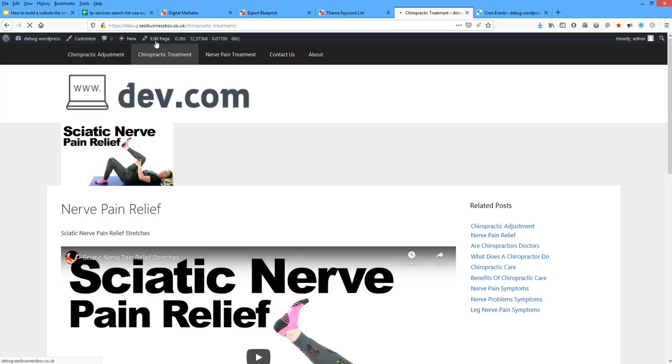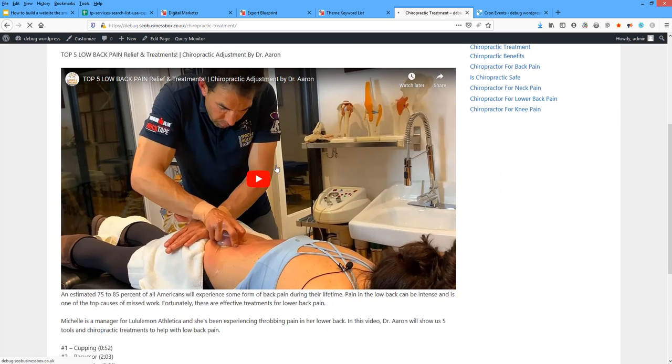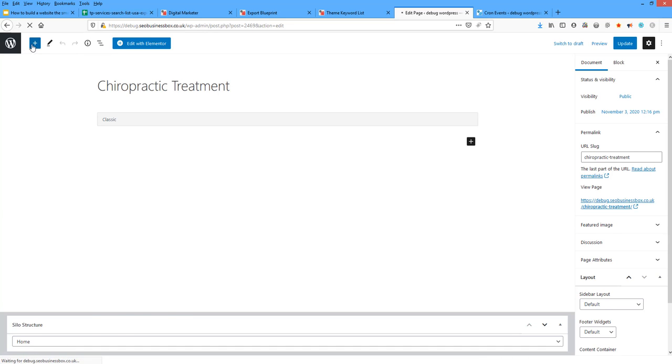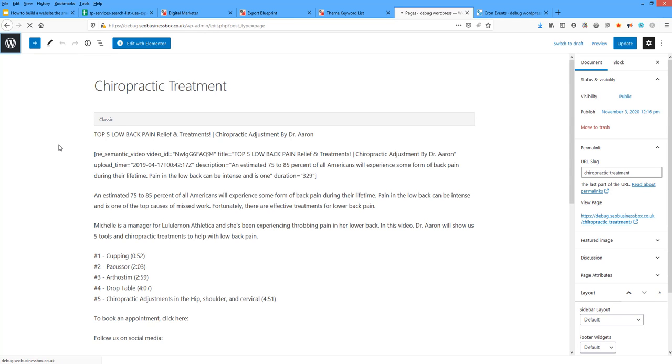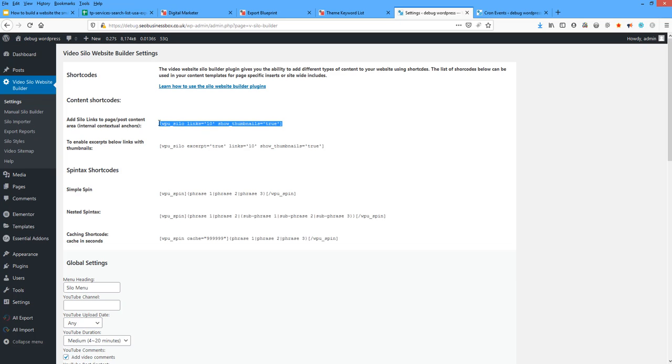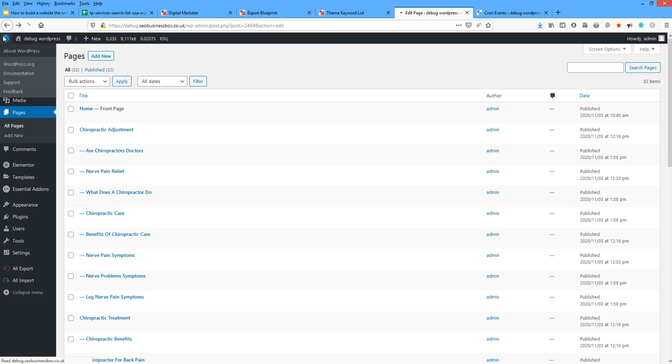So if I want to edit that page, I can essentially add a shortcode onto this. If I want to edit this page, I'm just going to simply click edit. And if you want to have any of the internal links in the copy, if you're not using sidebars, you can use a shortcode to do that. So you go to video silo settings, you can grab that shortcode, copy that, and if we go back, you can paste the shortcode without its parameters, which I typically do, and that will drop internal links into the actual copy for you.